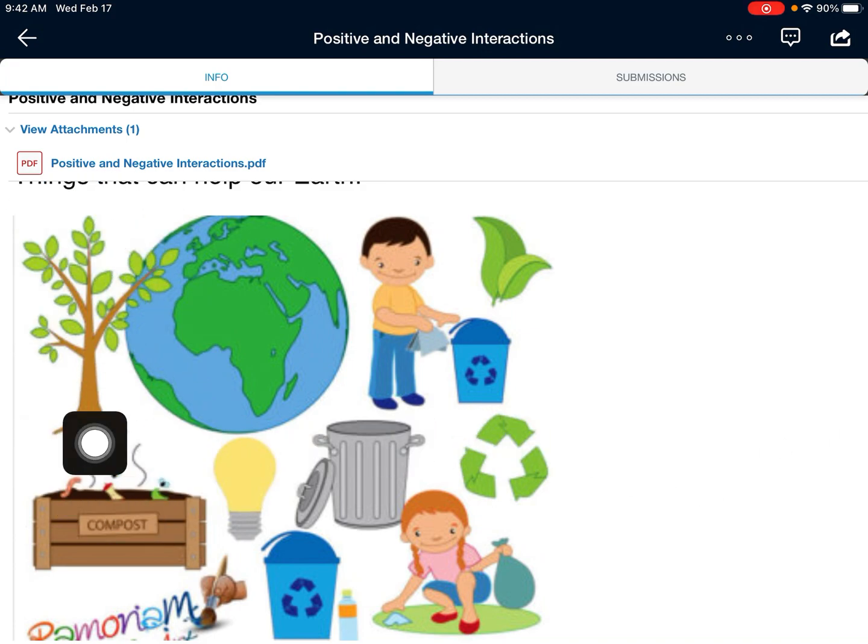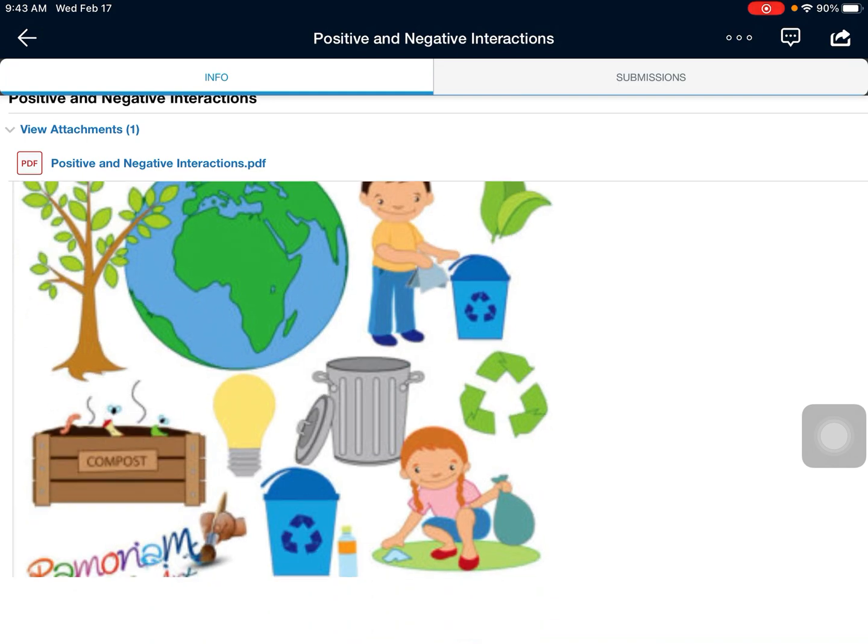And I see maybe a new tree being planted, and this light bulb here is representing electricity. So when we're looking at electricity, we're thinking of ways that we can still have electricity, because of course we need that to survive as humans, but how can we do it in a green way? So think of using things that are renewable resources is what we call them. So the wind, the sun, water, things like that are really going to be able to be reused, okay?